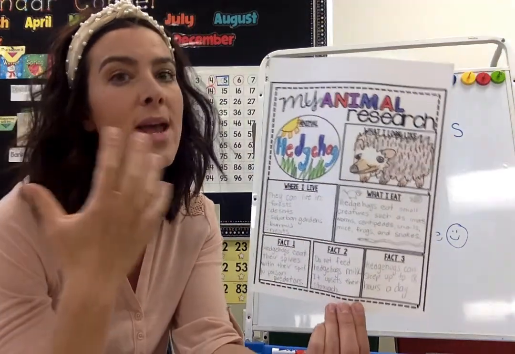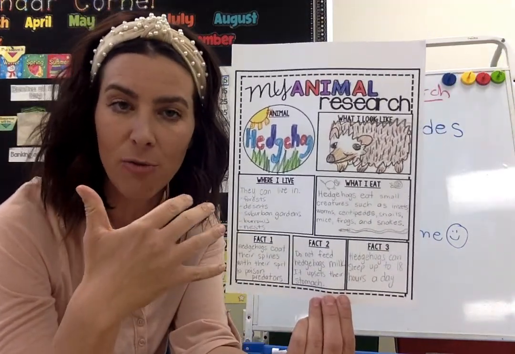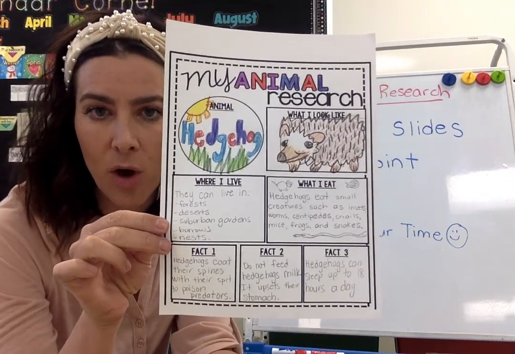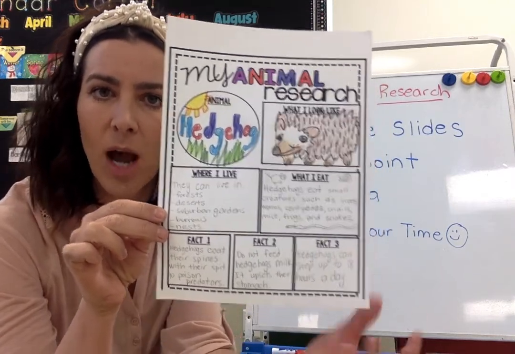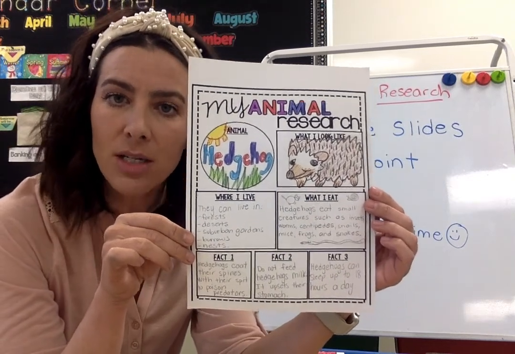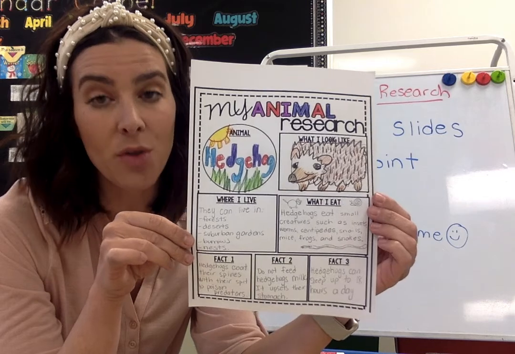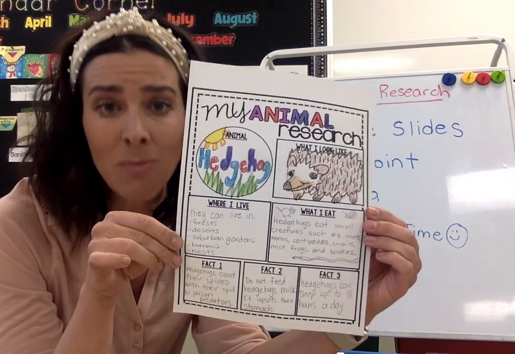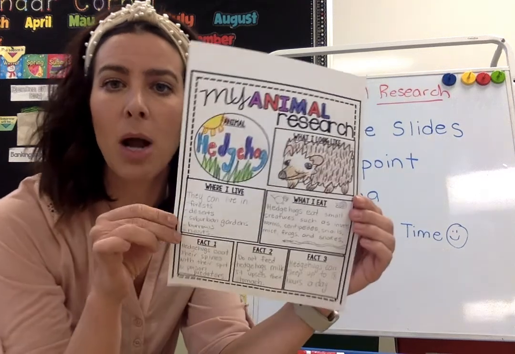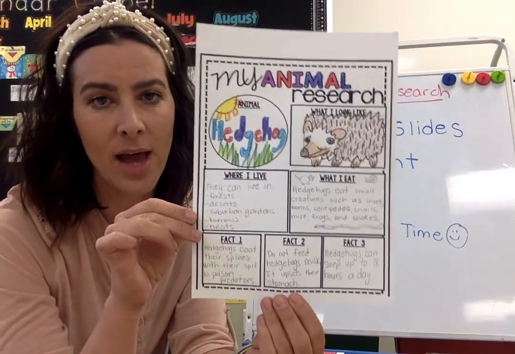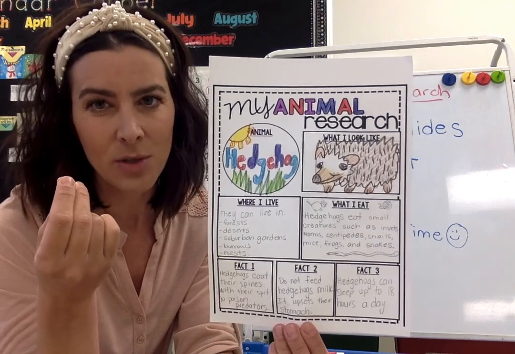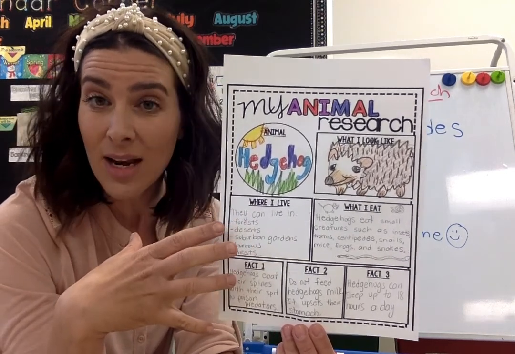Now, there were way more facts and lots of other things I could have put, but this template doesn't have as much room for all of those interesting facts. This one's kind of a shorter one. If you were to try this one to start, I would suggest you do more than one animal. Or maybe you might want to add even more information on the back, because this one's probably the most simple out of the animal research. It would take you the least amount of time. So this could even be a good place to start planning.